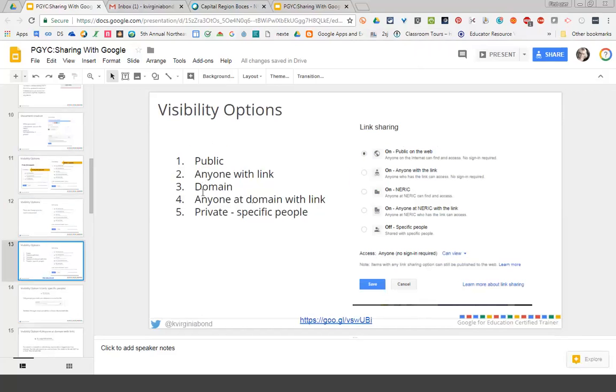So you can see I kind of broke these up because this makes more sense. So visibility 1 is public. Anyone can find and access. So public means I can go to Google and I can type something in. That's probably the least used link sharing because most people don't want that level of access out to anyone. And 5 is private, as in you're only going to share it with a few people. So we're going to work our way through each of these.